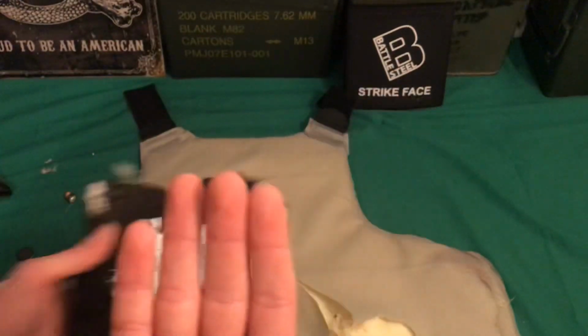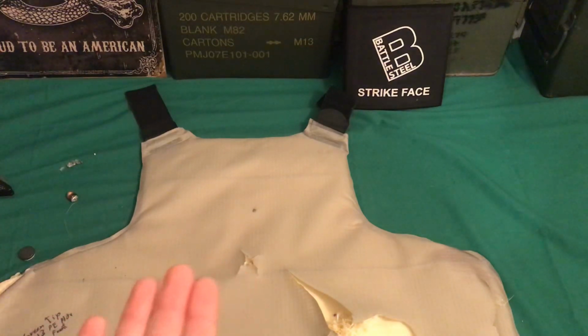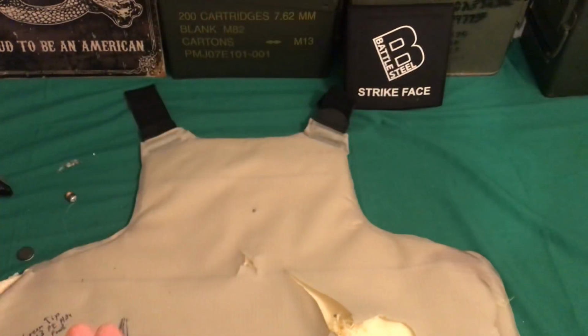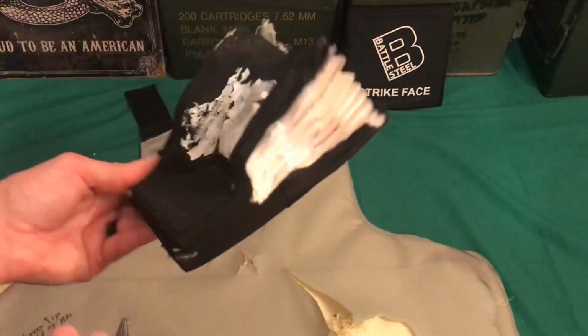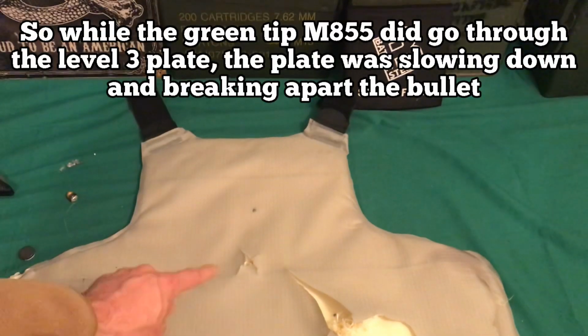And considering I wasn't able to find much more than this up here, the other one, I don't know where the steel penetrator went, honestly. It may have just been turned to dust. It could have just fallen out somewhere. I really don't know. It could be buried somewhere in here, but I'll never find it. But regardless, it's kind of interesting to see that this is still trying to catch that bullet. It's still catching all the lead fragments, or a lot of the lead fragments, so it's breaking it apart. So it's easy to see why it didn't go through this vest.